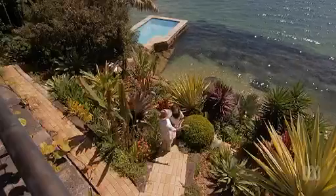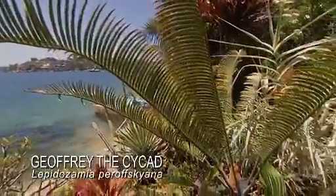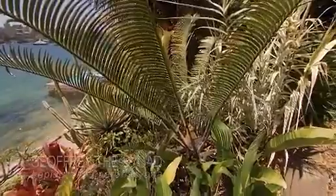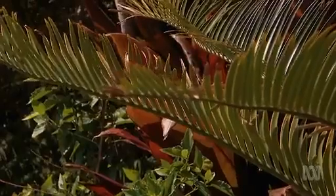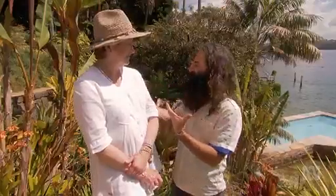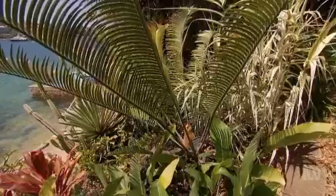And I love my Jeffrey, which is the cycad over here. What's the story behind Jeffrey? Jeffrey was given to me by a very dear friend whose husband died — he gave it to her, and he was an old friend of mine. So he's Jeffrey. And he's done so well since he moved here from Wallara. I like the way that you personalise the plants. They really are part of your family. Oh, they are. They're my friends. And the ones that don't like me tell me immediately. Jeffrey liked me. And look at him. He's doing well.